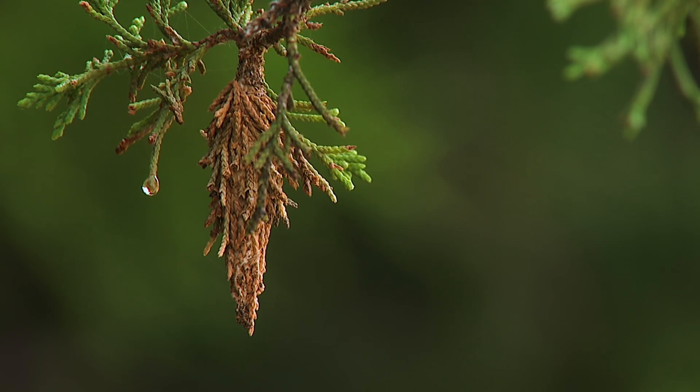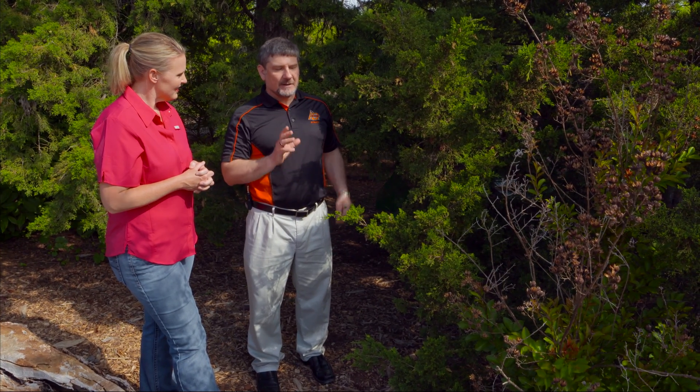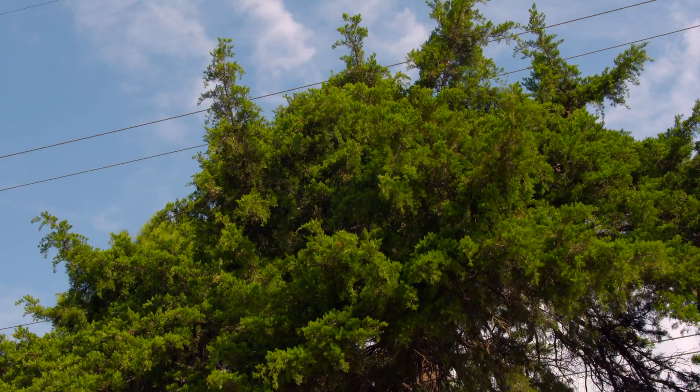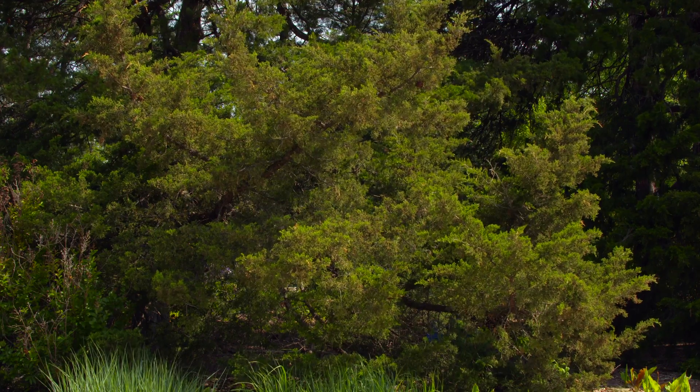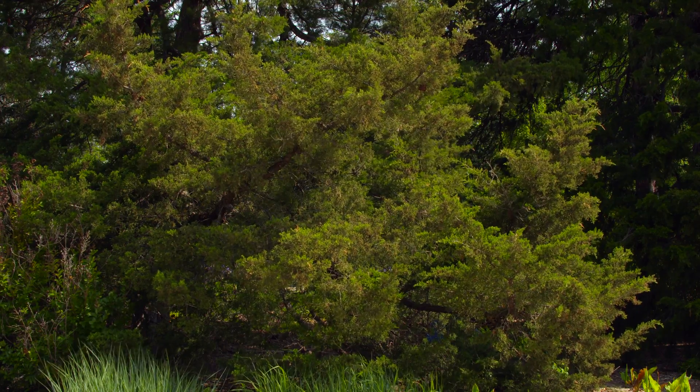How big are those little caterpillars? Oh, they're just tiny — maybe the size of your pinky nail when they first start walking around. So you'll be able to see them; they're not microscopic, but you'll notice them. It's also important to keep in mind they will feed on about 125 different species of plants, but they really highly prefer juniper-type plants — junipers, arborvitaes, red cedar. If you have any of those in your landscape, or near it, it's good to be watching for them.